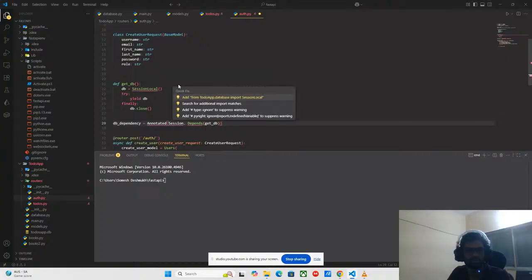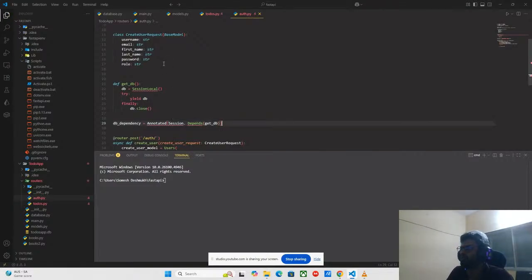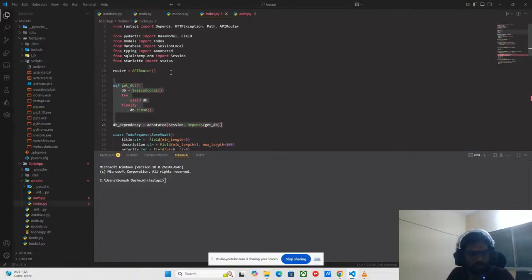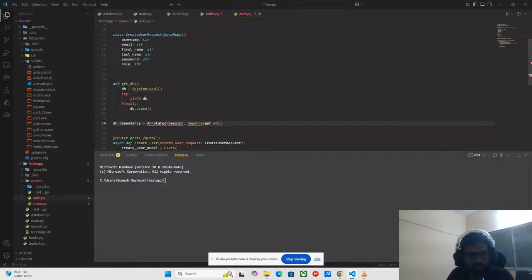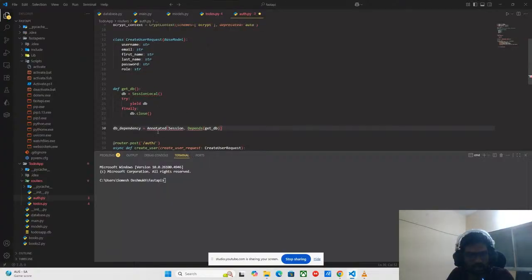Now SessionLocal comes from where? Let's check that out. Okay, from the database itself, classic. Annotated comes from typing, classic.